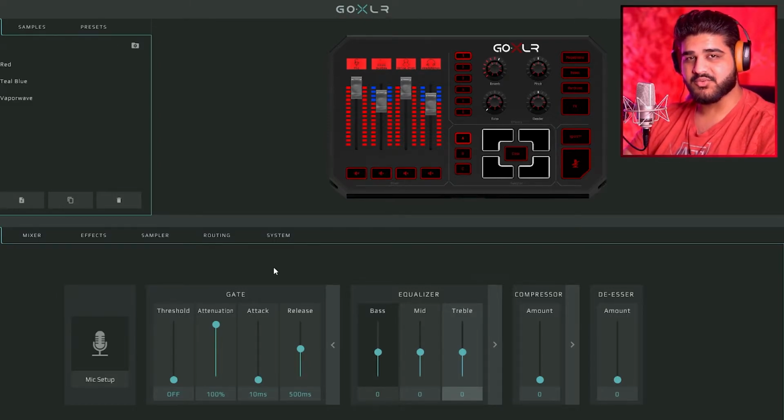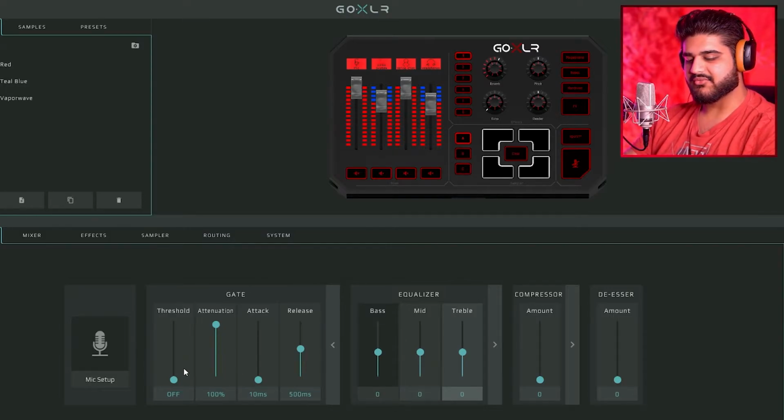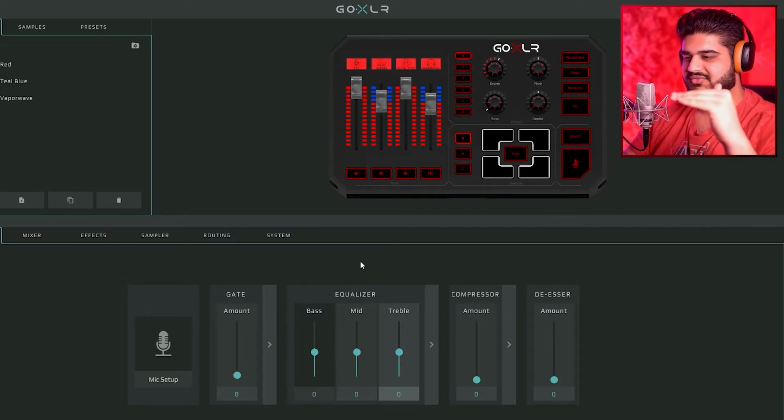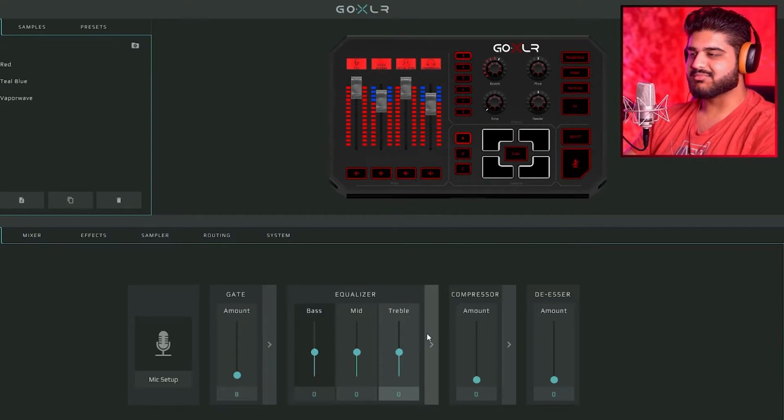Maybe something like RTX Voice could work, but any sort of noise removal will also remove frequencies from your voice, and we're here to get the best quality possible. So, okay, what I do, let me just turn that off, that's annoying. What I do is I set the attenuation to 50% and set the threshold to minus 55 decibels. This is very, very minimal. So it only shuts down and basically makes the mic super quiet when I'm not speaking. But if there's anything in the background, it doesn't have that harsh cutoff that you were getting just now, that I absolutely hate the sound of. Okay, that's simple. That's a noise gate.